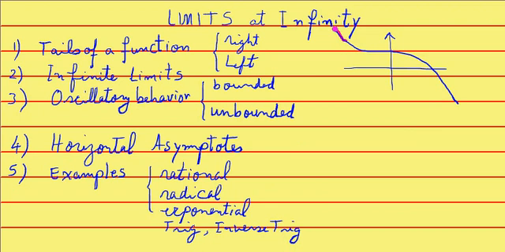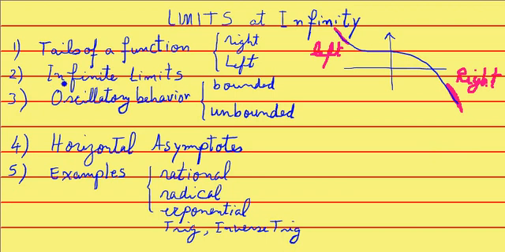One is this left tail, and then one all the way here is going to be the right tail of the function. So all the discussion today is about this description of properties of these tails. Infinite limits, that is a topic we are going to see first. If the function escapes all the way to infinity or to minus infinity, we'll be talking about infinite limits.